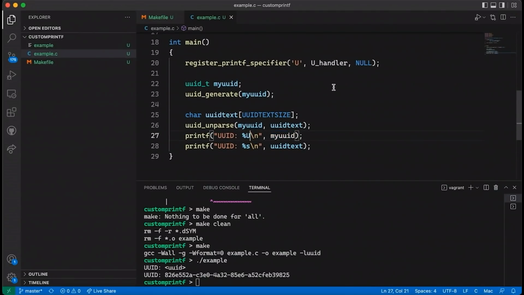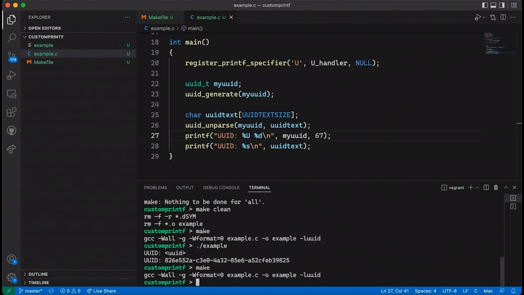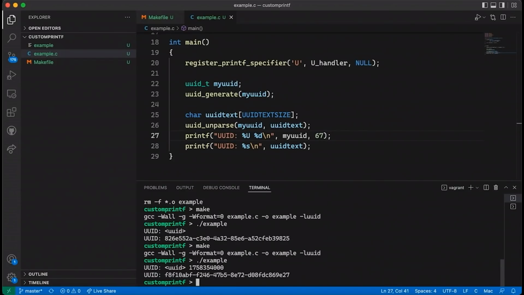And so to illustrate this, let's say that instead of just %U, I also had an integer that I want to put out here. And let's say that I want it to be 67, right? Just arbitrary, but we do sometimes want to print other things other than just our UUIDs. This seems like a pretty normal printf thing to do. So if I come down here and I compile it, you notice again, it compiles just fine, but this time if I run it, you notice that I don't get 67. And that is because we haven't told printf what sort of arguments are going along with this %u format specifier. And so it doesn't really know what to do with this right here.